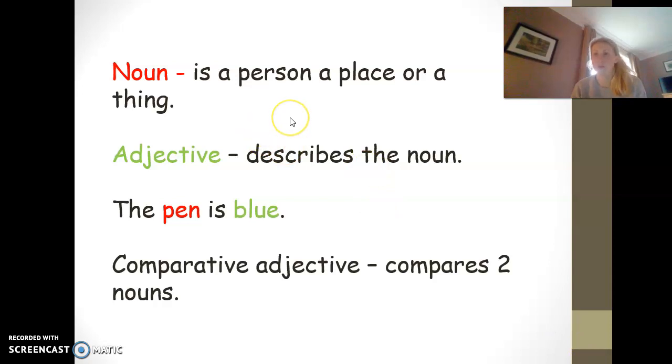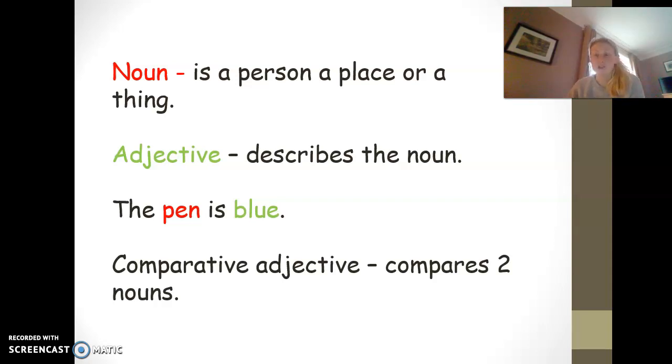So a noun, we've spoken about that a few times before, but a noun is a person, a place, or a thing, isn't it? So Mrs. Cochrane, that is a noun because I'm the person, and if I was talking about Hawa, that is a noun because it's a person. If I said Hamad, that's a person. Awais, that's a person. Zainab, that's a person. All of the children in our class are a noun. Okay. A place, so school is a noun because that's a place. And a table is a noun because that's a thing.